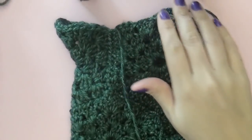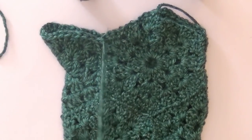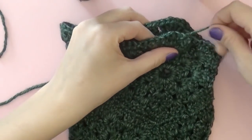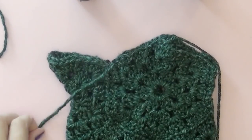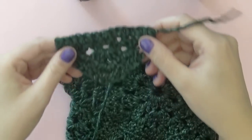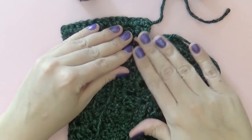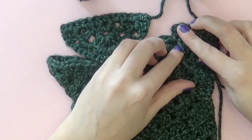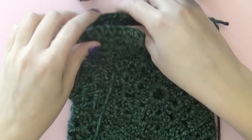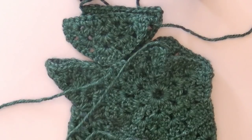Now the last thing we need to do is take our little half hexagons, and we are going to use these to sew up the top, or to kind of flatten out the top, because as you can see, this edge is kind of jagged, so we can't really crochet into it. So what you're going to do is place it in like this and sew it on just like you would the hexagon. So you place this one on, and this one's going to get folded in half like that. And then this one goes on this side. And I'm going to sew on the first one with you because there is a little bit something special about it.